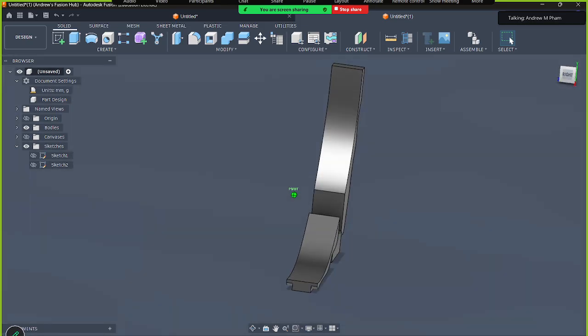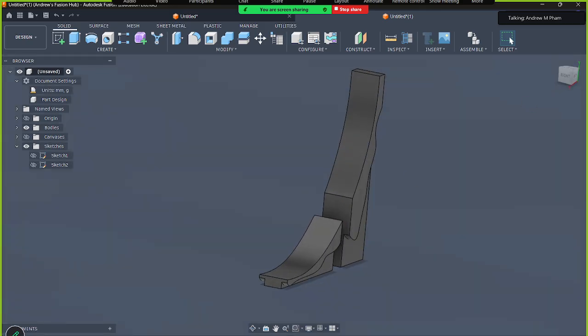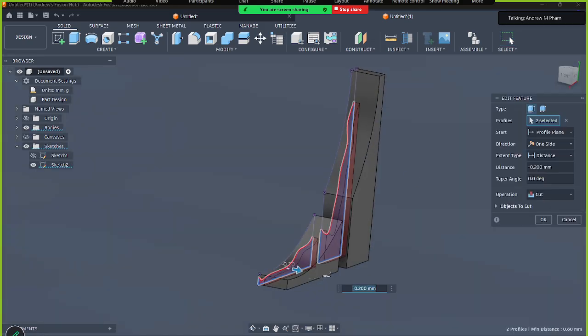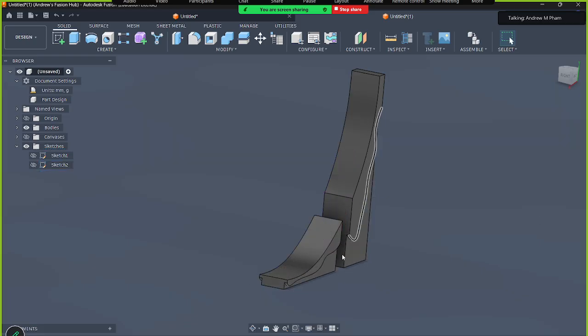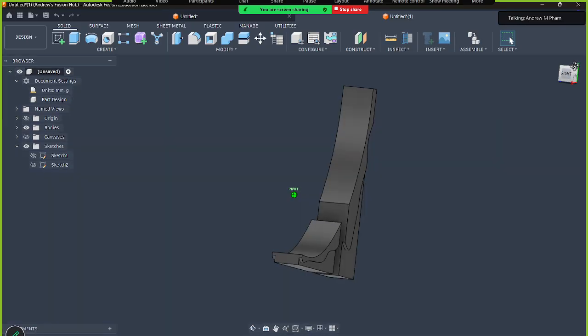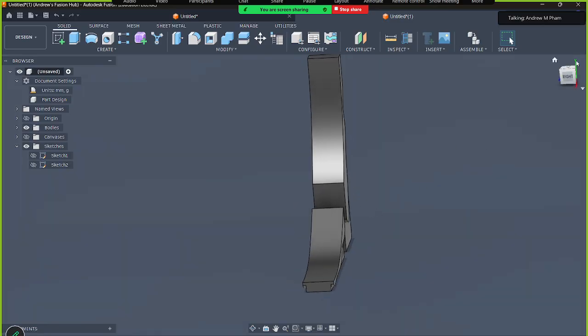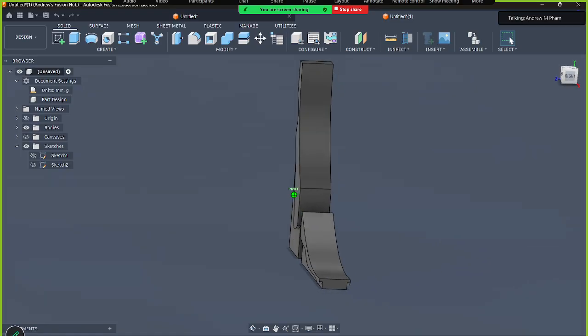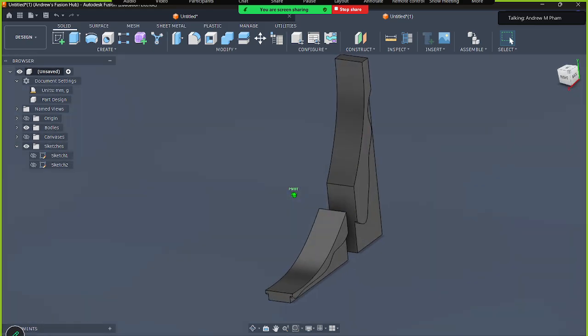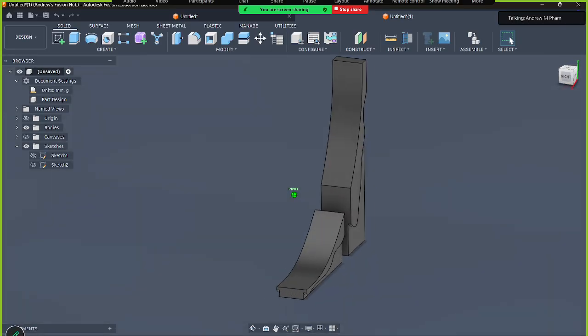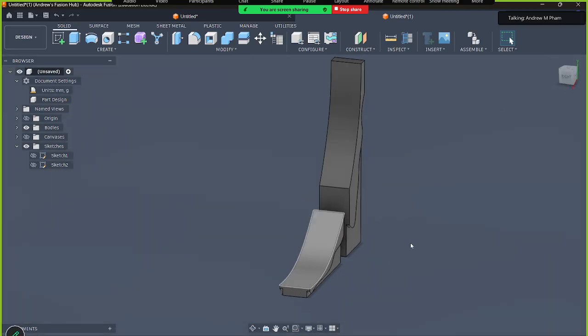And again, the reason why I would mirror it in this scenario is because, for example, if I wanted this to be different, maybe like 0.1 instead, when I make that change, it applies it to the other side. So I want it to be symmetrical, but if it was supposed to be asymmetrical, you can do other methods as well. Another valid way of doing this is by creating another sketch and then projecting this extrusion that you created.